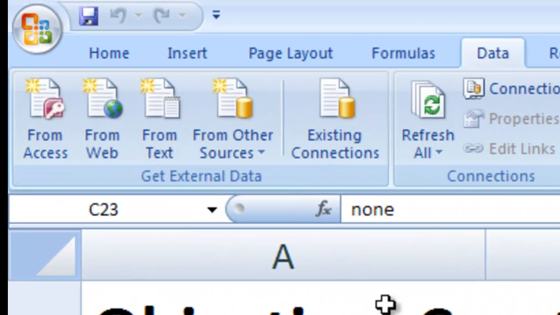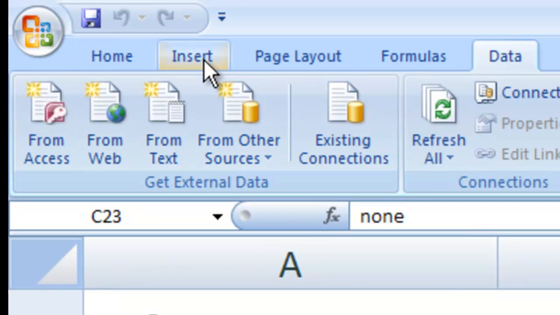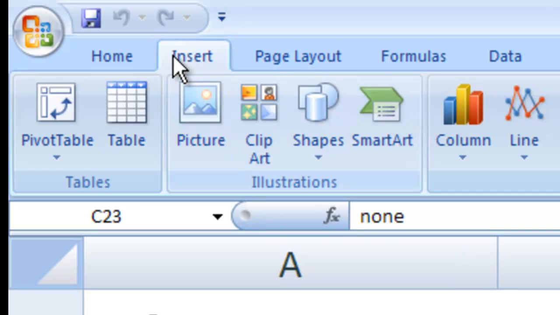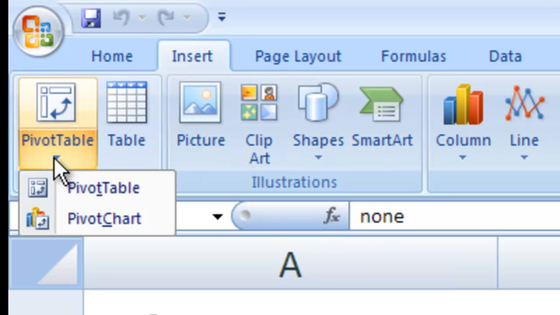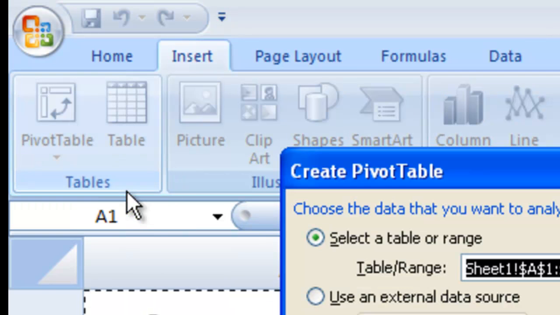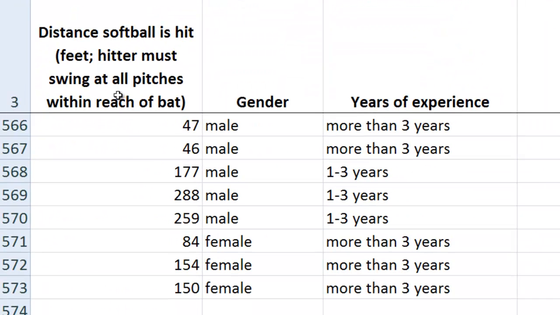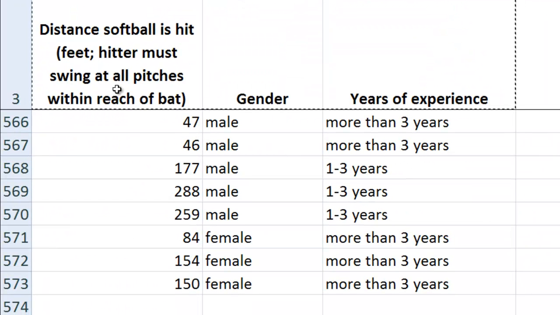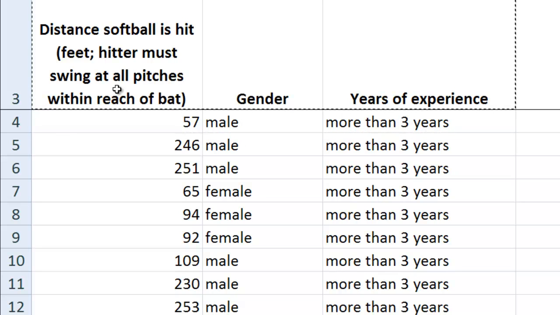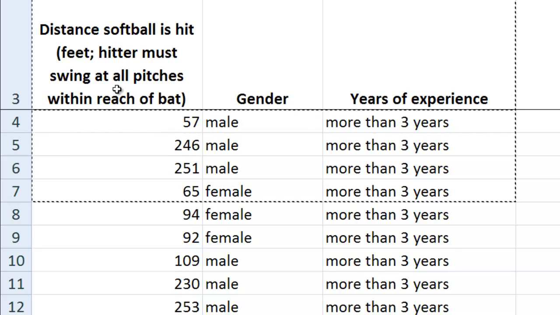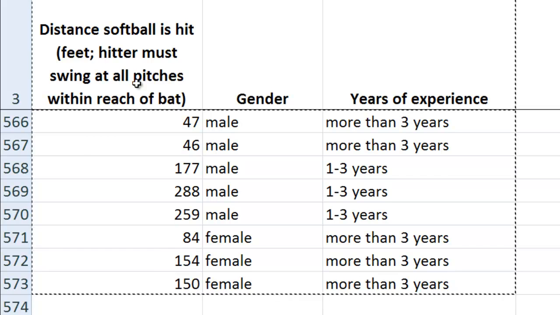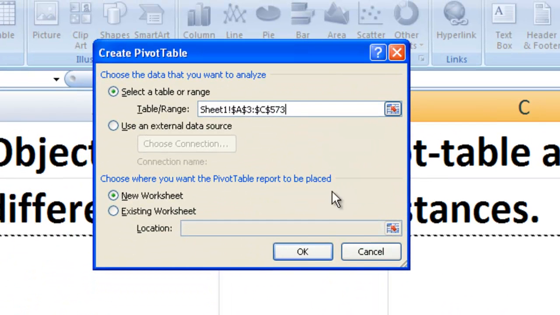To create a pivot table, we're first going to go to the top left corner of Excel to the Insert menu. After we see Insert, we're going to select Pivot Table and again Pivot Table. Then the first thing this wants us to do is select the table or range of data. I'm going to click this box and then select all my data, including the variable labels. The first thing I'm doing is selecting these 3 cells, which contain the names of my variables. Then I'm going to select all the data underneath it. Once I've done that, I can click OK in the Create Pivot Table dialog box.